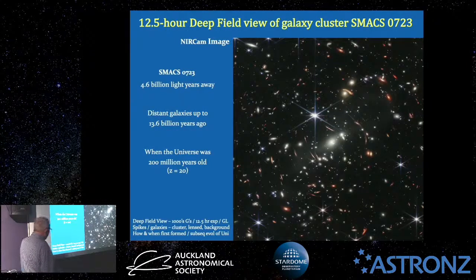And you might think, how are they going to get information out of that? They've got computer programs, they know from simulations what amount of gravitational lensing causes what amount of distortion. So you look at the distortion, you go backwards and you bring back your image of what the galaxies would have looked like all that time ago. So those are them. Meanwhile, look at all these other thousands of galaxies, these are just background galaxies. So that was Redshift, what they call Redshift 20, abbreviated as Z equals 20, and that refers to when the universe was about 200 million years old.